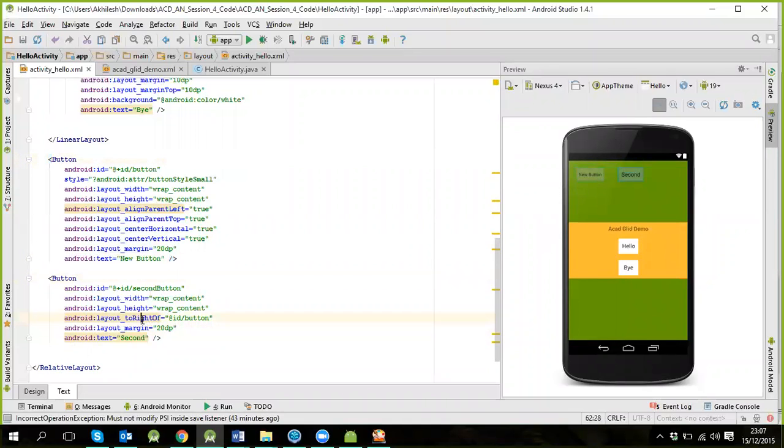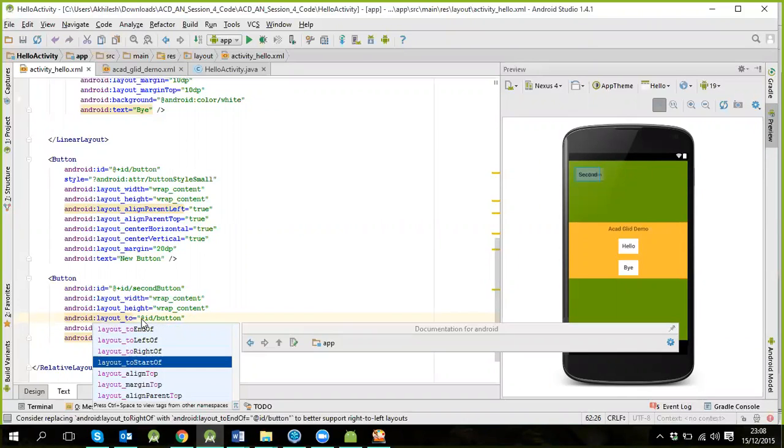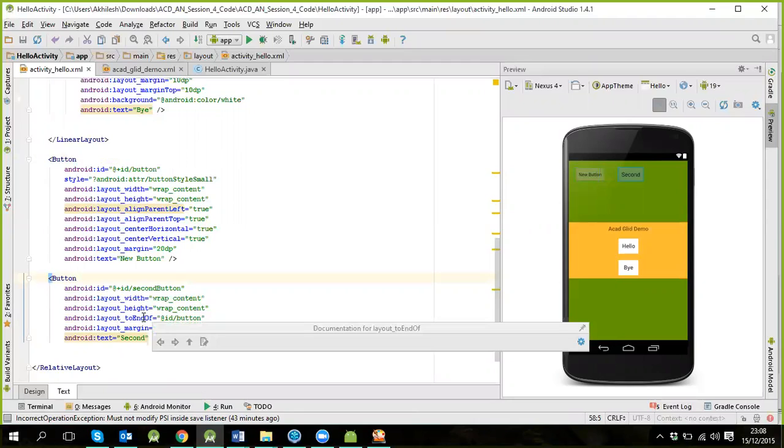Similarly, if you want to put a button on the left, you have layout to end of, right of, start of, align top, margin. So I want to write end of. End is here on the right side, so it is showing here.